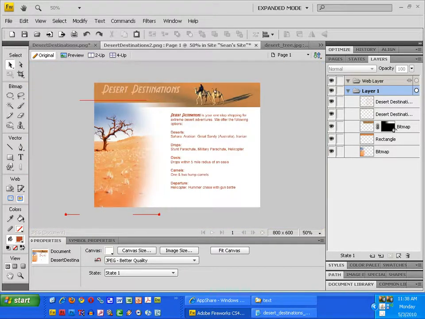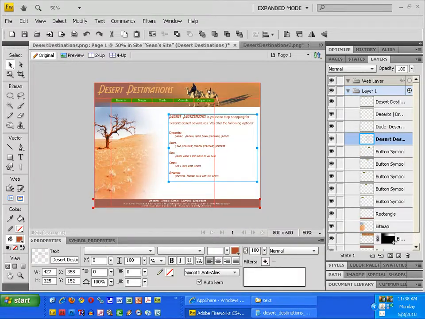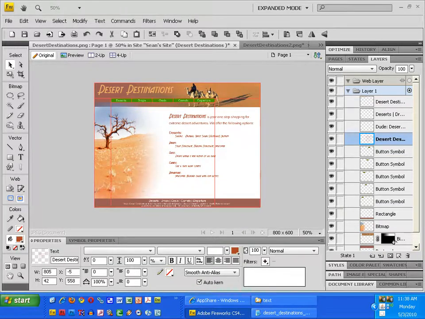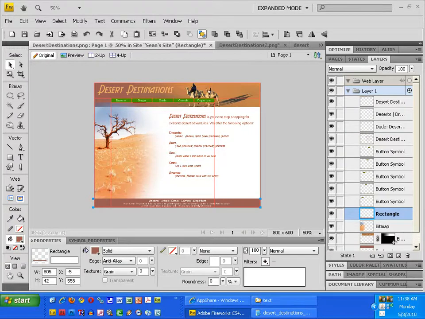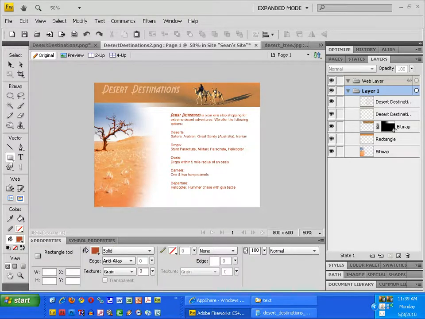Okay, let's look at our original again, desert destinations. And we'll notice that there is a rectangle down here at the bottom. Why don't we go ahead and draw us a rectangle on ours. So I go to the vector tool set, and over here is a rectangle. And I just draw out an appropriately sized rectangle.